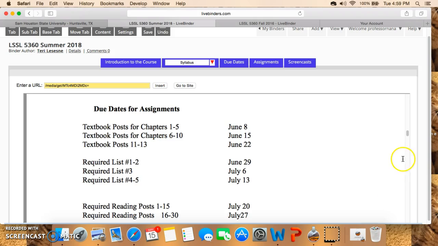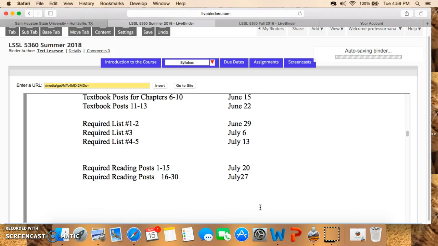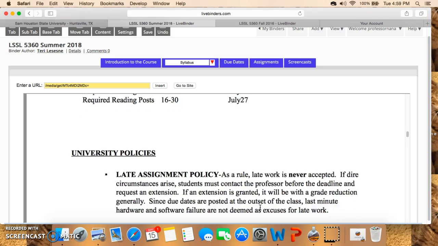And finally, then we'll look at that required reading from the front of the syllabus. Those 20 books and 10 by the author. Half of them are due July 20th, the other half due July 27th. I know these things are coming very quickly, but the semester, as you know, is a pretty quick semester too.